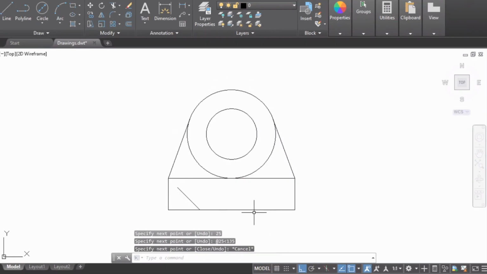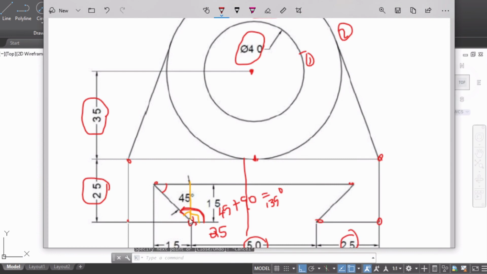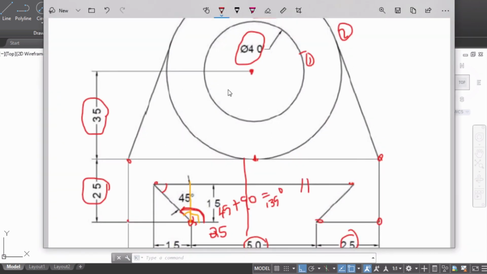And now, as I said, you can use the geometric method to find the intersection. So now you can see we need this line. And we know that this line is parallel with the bottom edge of your rectangle. So we're going to make a parallel line to the bottom side. You can choose offset and draw a line at a distance.